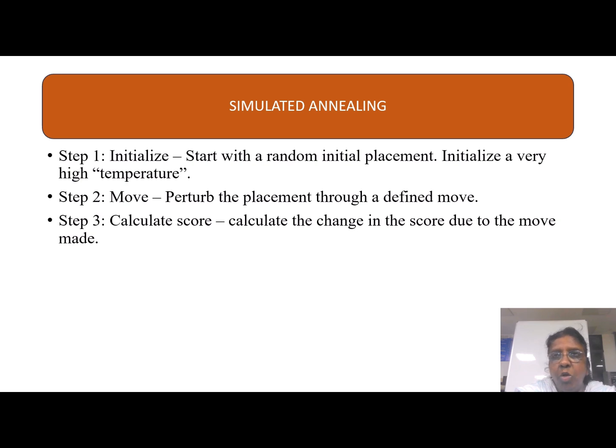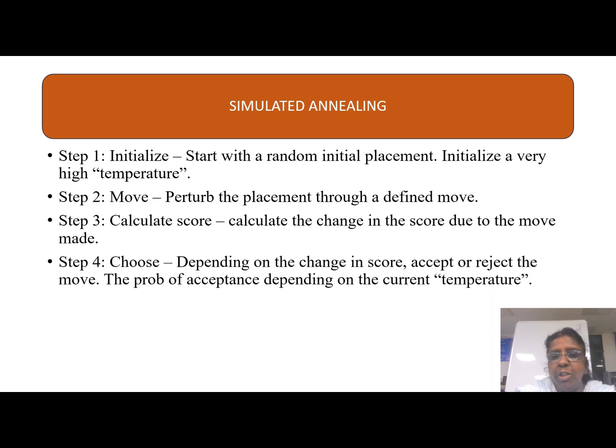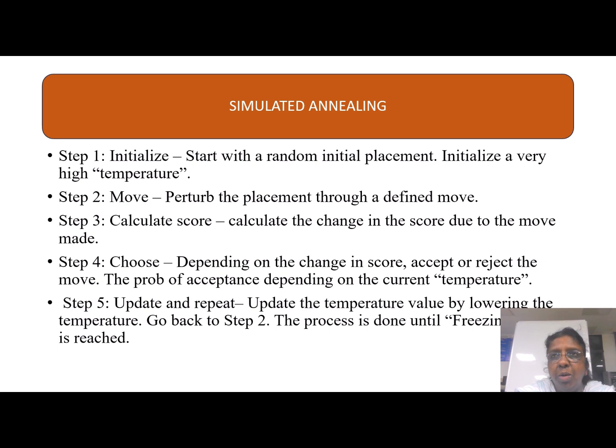If the cost of the new placement is less than that of the old placement, we accept the new placement as such. If the cost of the new placement is greater than that of the old placement, even now we accept it, but with a probability, right? So that is what is given here. This process will continue till you reach the freezing point.